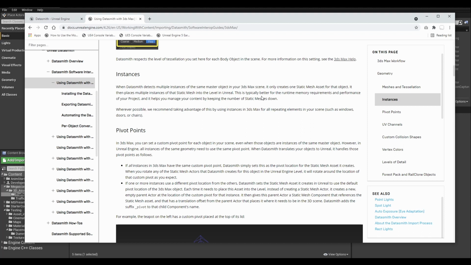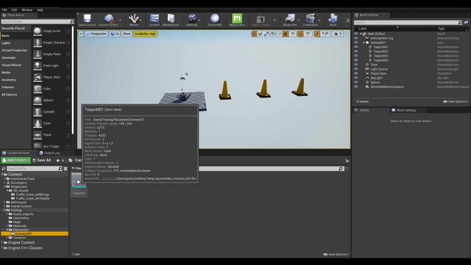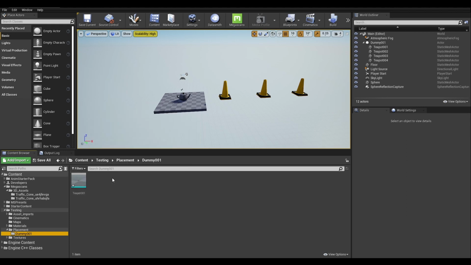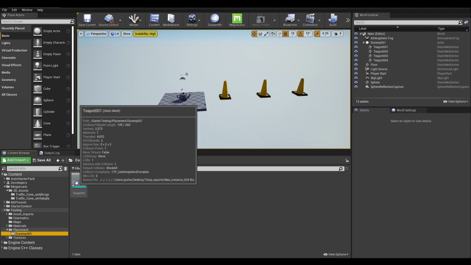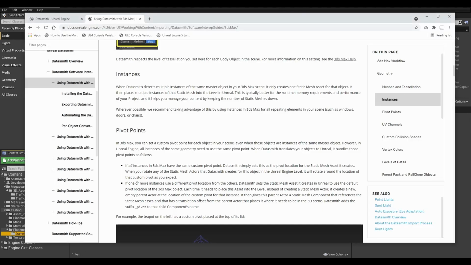What it's basically saying is that if you have instances in your Max scene, then Datasmith will detect those and it will only create one static mesh asset for that object. So pretty much as you would expect, and exactly the same way as we've got in Unreal here. There's only one teapot, there's not actually multiple teapots. It's the one mesh that's come in and it's been instanced. So it works in exactly the same way.